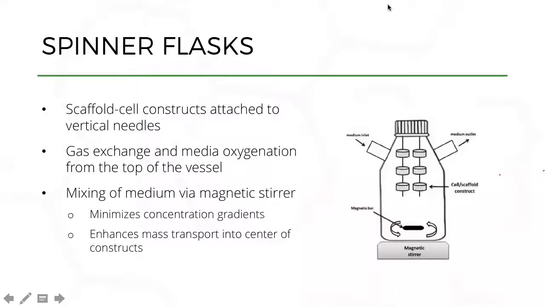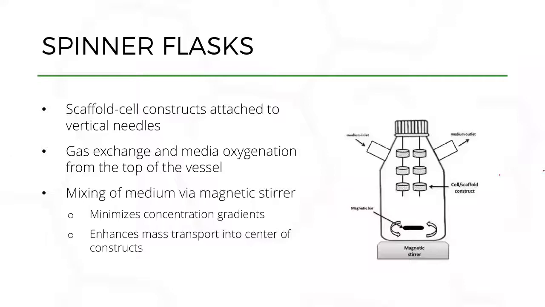So in terms of different types of tissue bioreactors that are currently being used, we'll start with some of the more common ones. So this one looks almost like the stir tank bioreactor, which actually in many ways it is. And in this case, as you can see from the diagram, the cell scaffold constructs are attached to these vertical needles, and they are fully immersed in the culture media. And typically they're hanging from the top of the vessel, right?